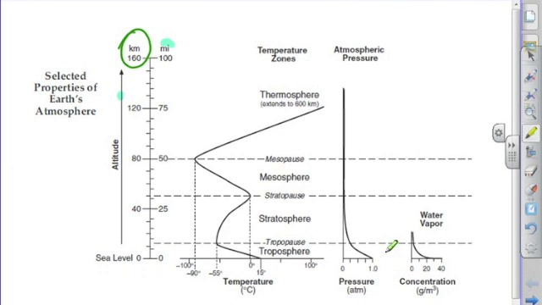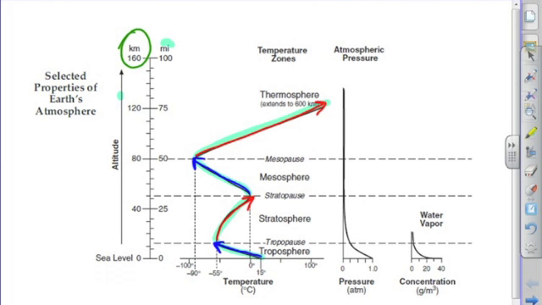Well, let's see. This is my temperature curve, just highlighting the entire thing. And they want to know in which two layers the temperature is indeed increasing. So it looks to me like as I go up through my troposphere, my temperature is decreasing. However, when I go up through my stratosphere, it is definitely increasing. Back to my mesosphere, the temperature is decreasing once again. And finally, up through the thermosphere, it is indeed increasing.